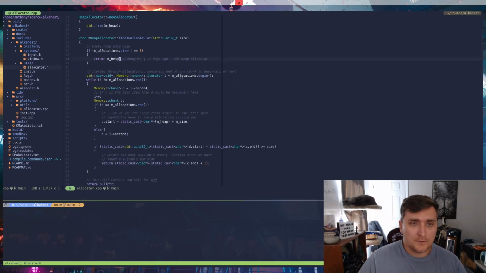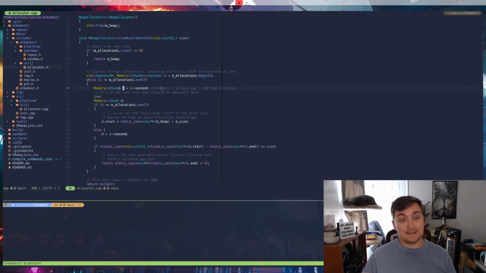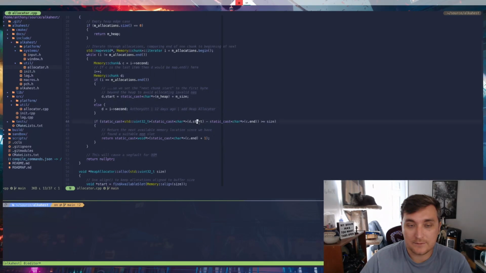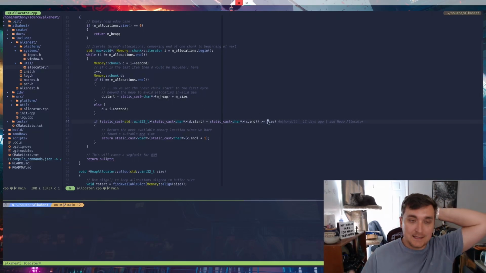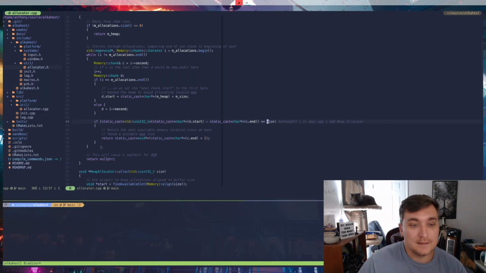Then we go through an iterator of all of our allocations, and while we are still reading, we basically grab the memory chunks at i and at the next iteration of i. So we're checking to see if d.start minus c.end, those are both pointer addresses, is big enough to accommodate an allocation of the size that we're trying to allocate. And if that is the case, then we're going to return this, right?